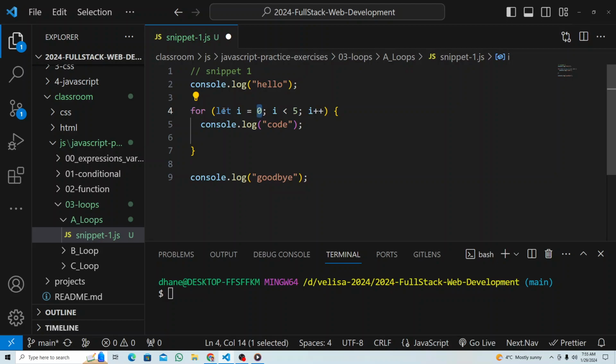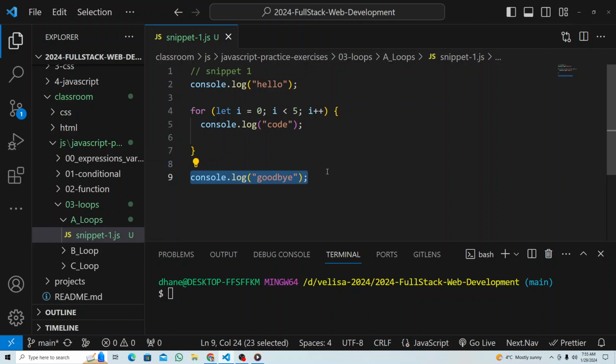Because if there is a variable, remember memory is created. There is a memory, the initial value is 0, and in every loop it will update. As long as this condition is true, the loop will keep repeating. So always remember, when you enter the for loop, it will always complete the whole cycle before it goes to the next code.